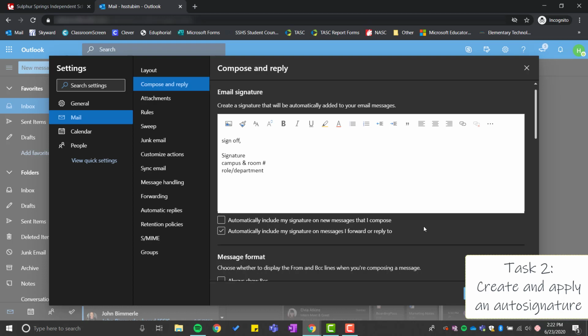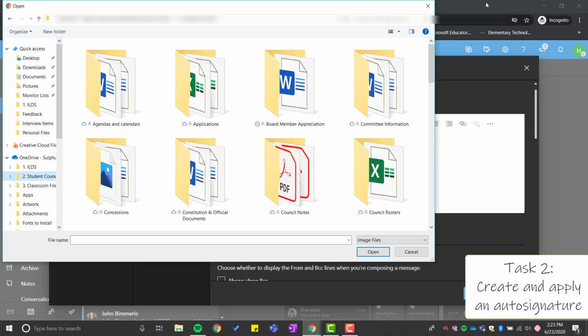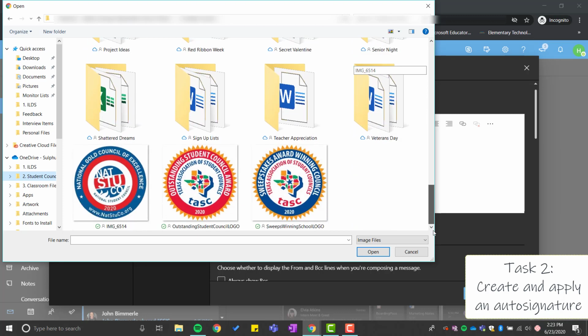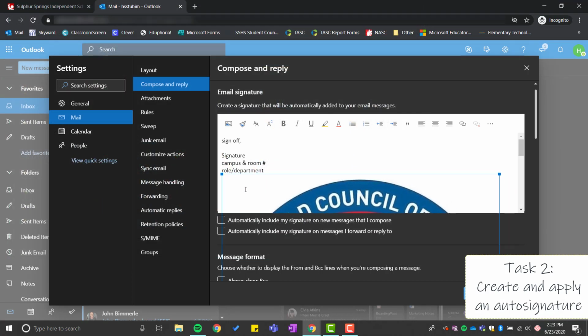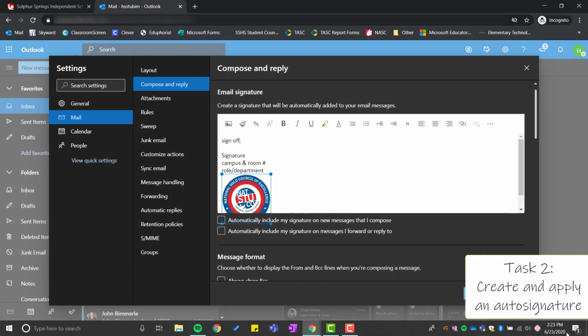Underneath that, any additional information that you would like to include, please do so. This could be office hours you'll hold when you're able to meet with parents. You could include your coaching position or a sponsorship that you have, a group that you work with. You can also include pictures. If your group has won awards that you'd like to share, you can click Insert Picture Inline and find the icon you'd like to include. From there, you'll be able to resize that image by clicking on it. You can make it as small or as large as you would like.